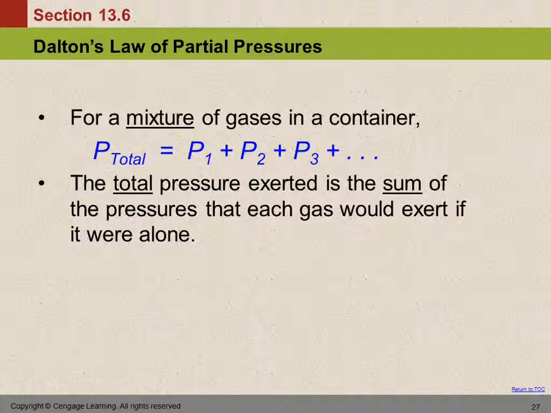A weird thing about a mixture of gases is that each of the gases in a mixture acts like it's the only gas there. And so the total pressure of a mixture of gases is equal to the pressure of each individual gas. And this is a little bit like mass, in that if you have a box of rocks, what's the total mass of that box? It's the mass of each of the rocks added together, right? So the total pressure of a mixture of gases is the pressure from each individual gas. And we call those partial pressures.